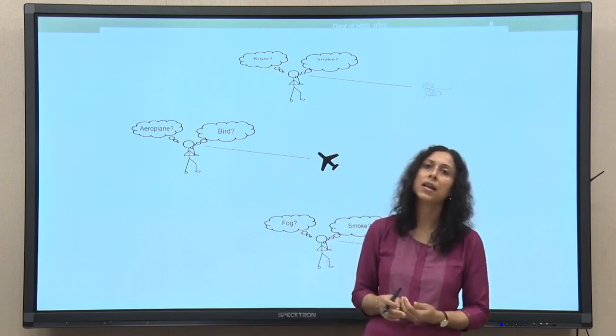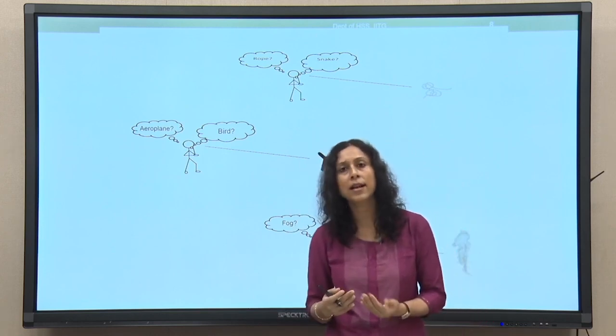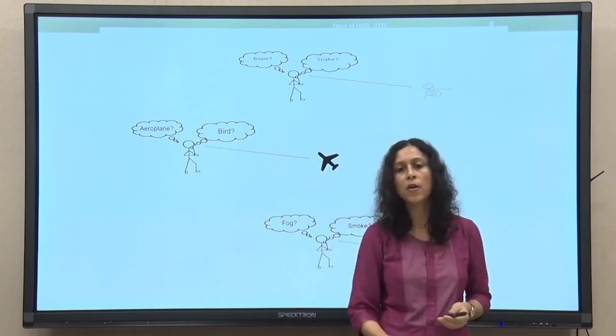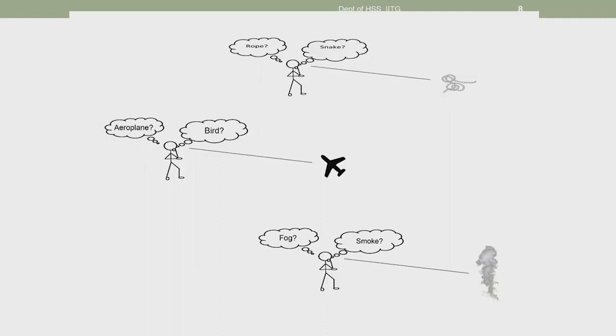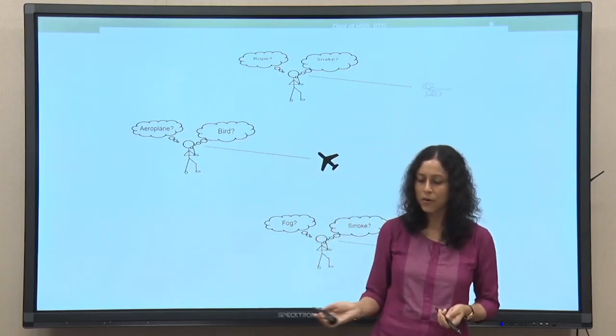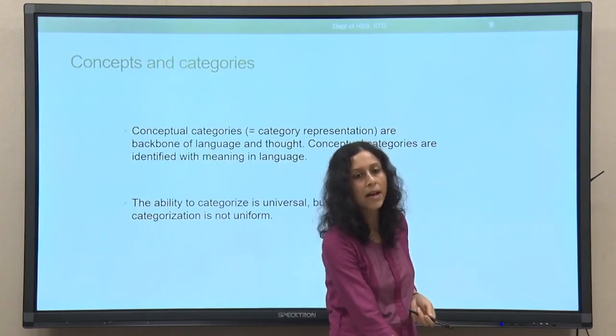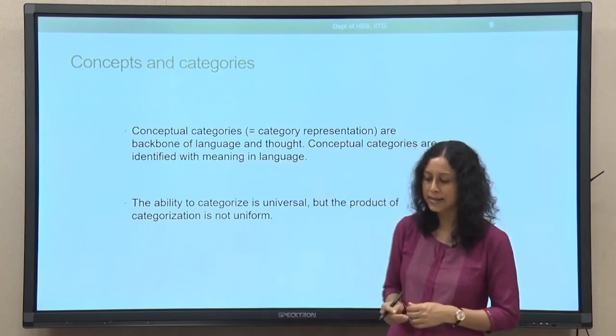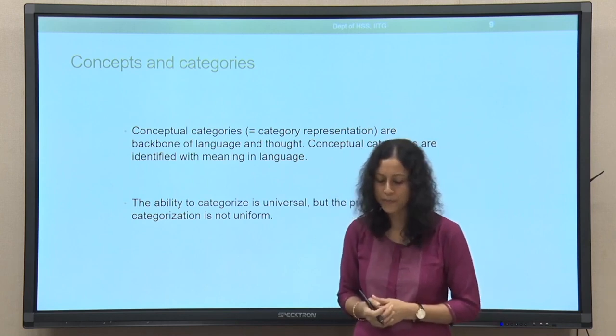This is what we mean by encountering things in the real world and immediately having to decide what it is. Similarly, you can see fog and smoke, and you have to decide what it is. Of course, in a metro city like Delhi or other such cities, it could very well be smoke. But in Guwahati, for example, where I live, more often than not it turns out to be fog. So, this is what we mean by constant engagement with the world, as a result of which we need to categorize. Categorization is a constant process.